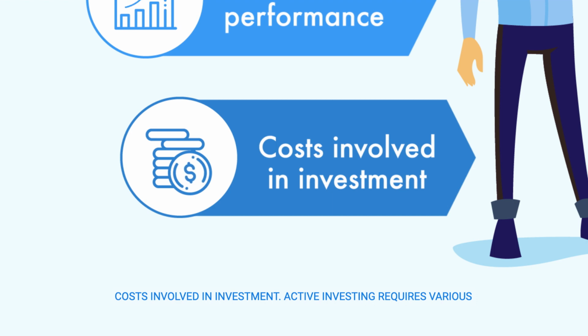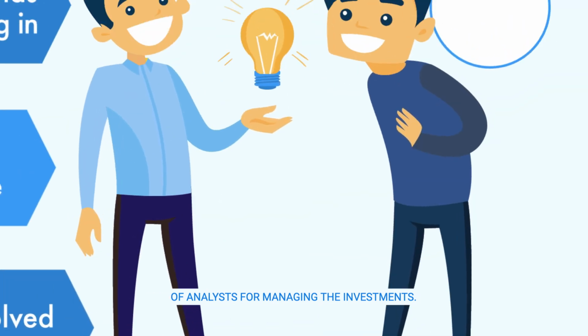Costs involved in investment. Active investing requires various analysts and tools that help in generating higher returns for the investors, which leads to an increase in the cost of investment. Passive investing, on the other hand, does not require any heavy influence of the fund managers and an extensive team of analysts for managing the investments.